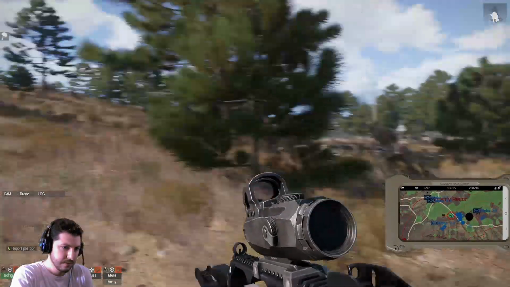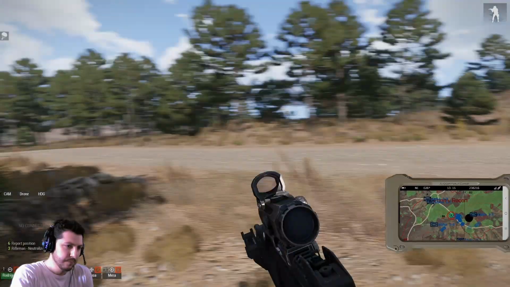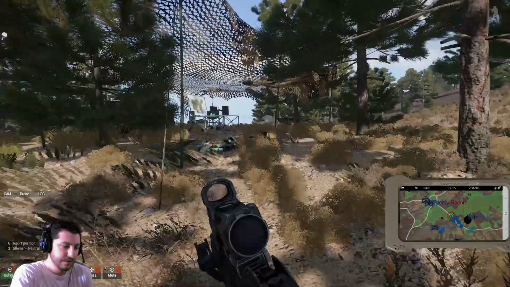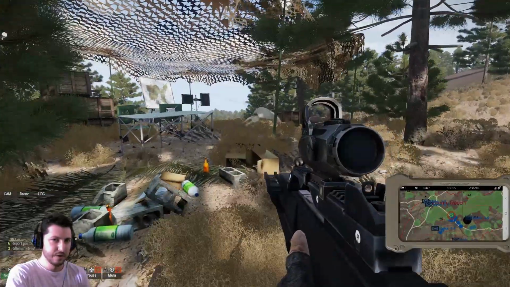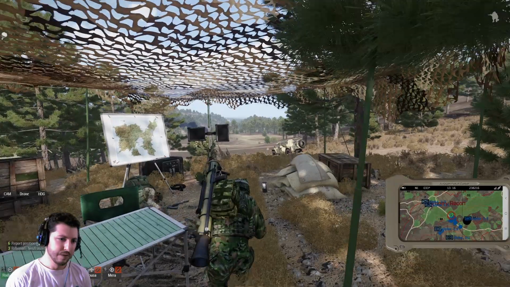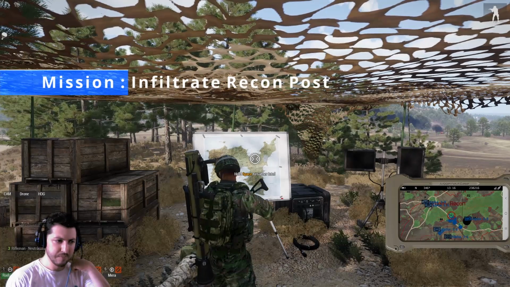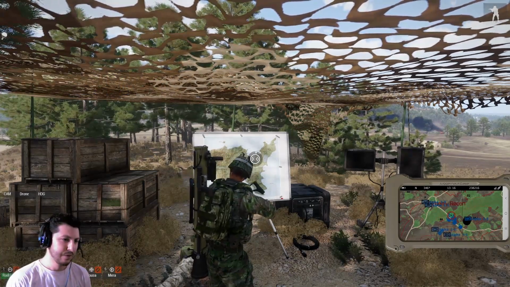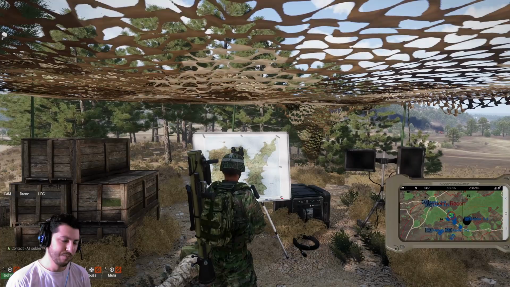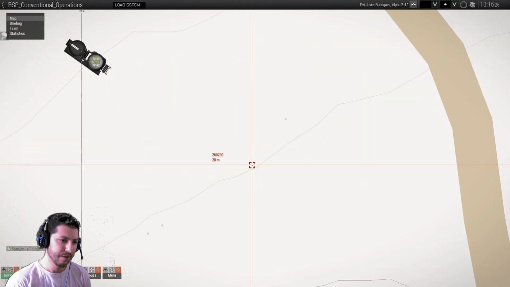As you can see here, this is an enemy recon camp, and the recon camps are some kind of missions that are going to pop up around the military zones, and you can head to enemy recon camps and gather intel on the enemy movements and enemy positions. That is what recon camps are, actually.